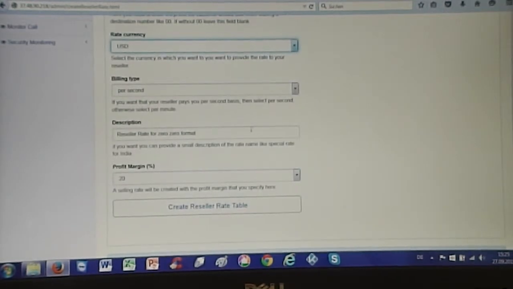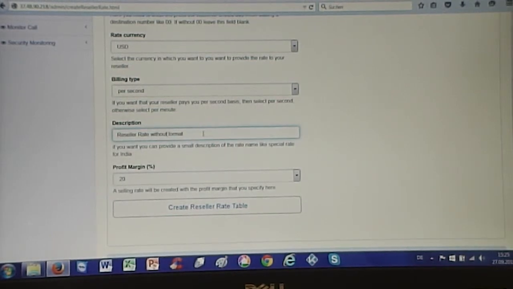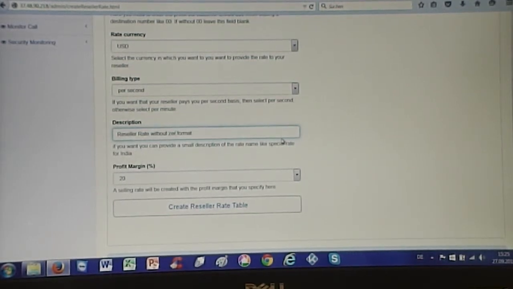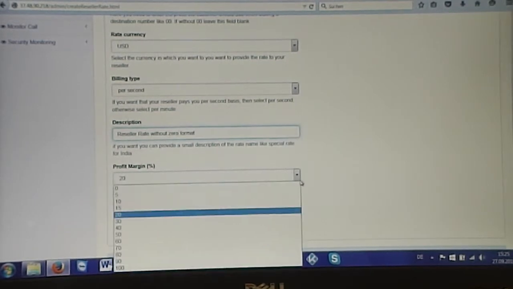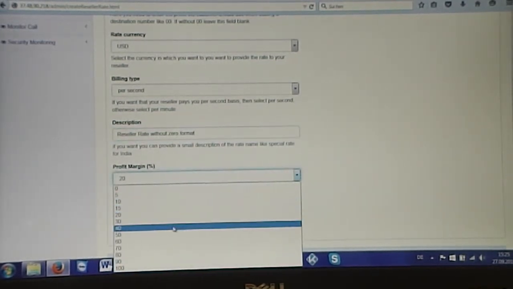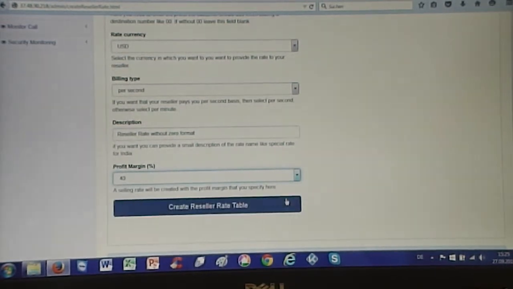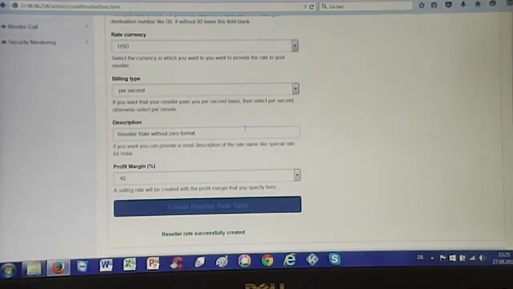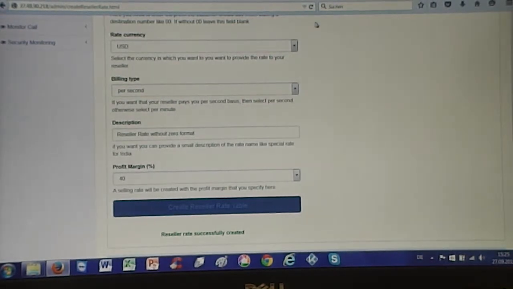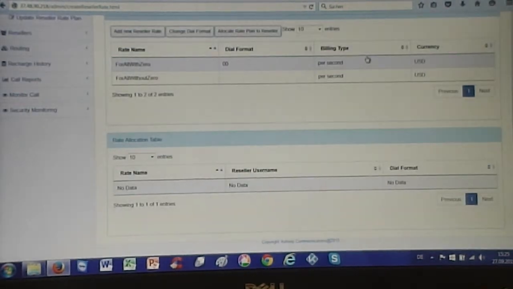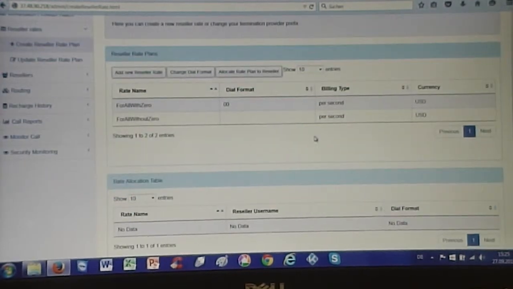Here we say without 0 format. Here we give a bit more profit margin, we say 40% profit margin, and then we create a rate. The rate is then successfully created, and as you can see, now we have two different rates. One is with 0 and one is without 0.